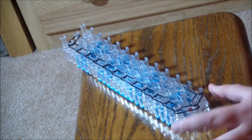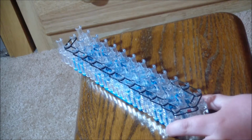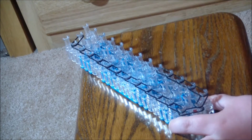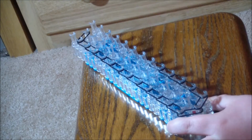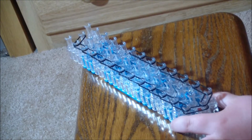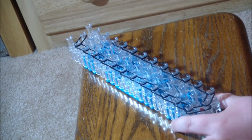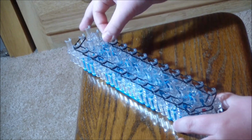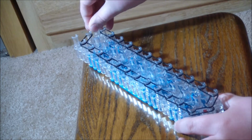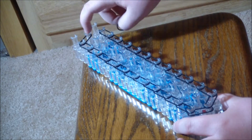Then go up. Go up. Go up. Go up, go up, go up, go up, go up, go up. And you're just going to be doing like the other side. Okay, so for my last one, I'll go here to here, so right there to there.